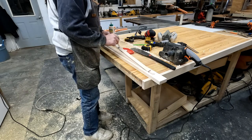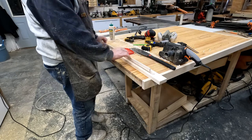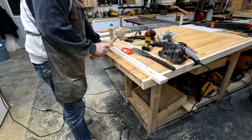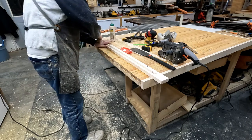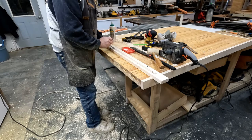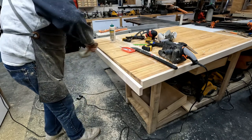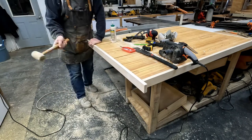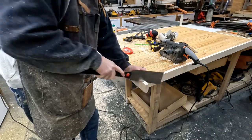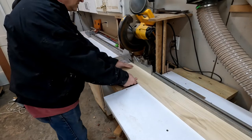I'm gluing just the center 8 inches of the spine into the ends, and only gluing the middle section just in case there is movement — expansion and contraction. Besides the aluminum structure I put underneath, the ends added a tremendous amount of strength to the whole kitchen block top. I'm not sure I like having just a raw cutoff end here, and I'm not sure how to do the breadboard ends properly so that you don't see that.